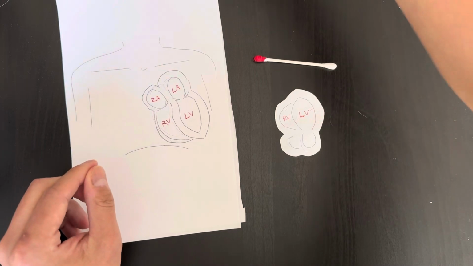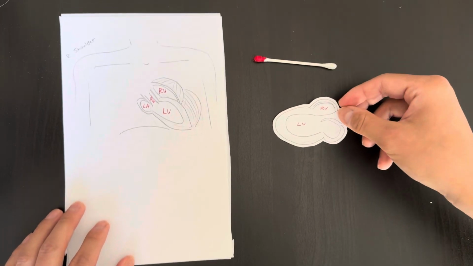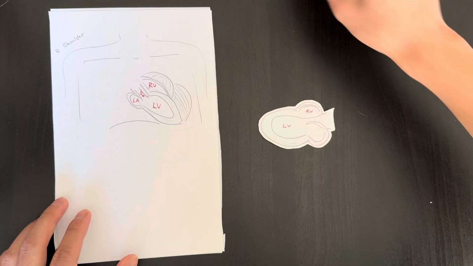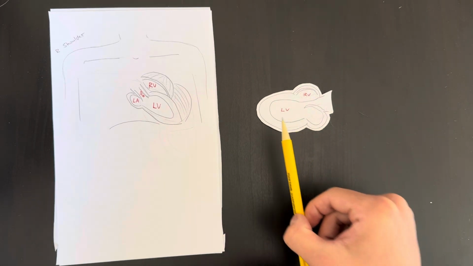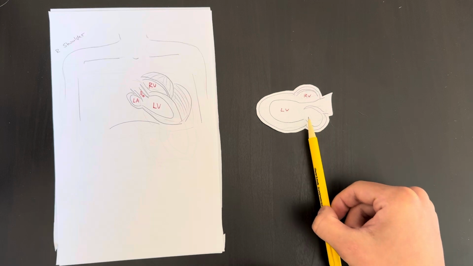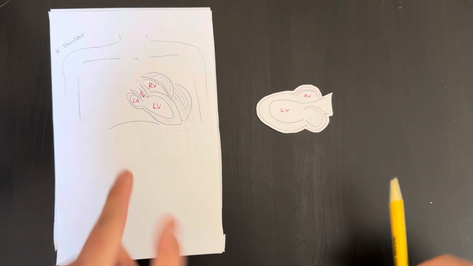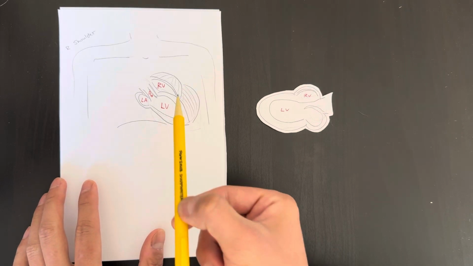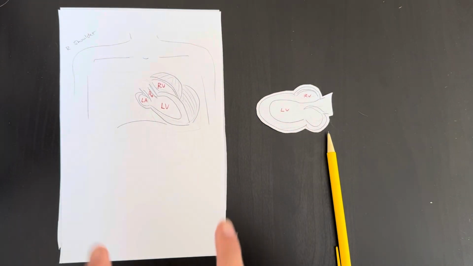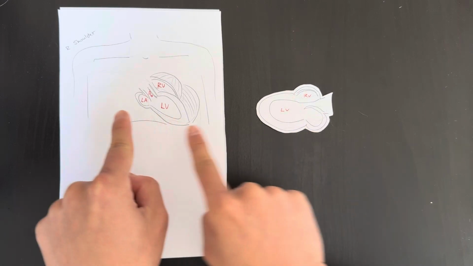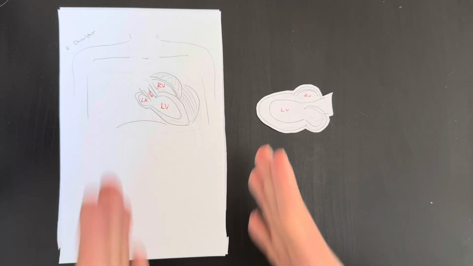Now we'll get to the most confusing one, but don't worry, you will get this too. And that is the parasternal long axis. So the parasternal long axis, no matter what view you are in, has to look like this. People expect to see the LV on the left side and the RV, aortic outflow tract, and LA on the right side. This is just how a parasternal long is. You'll notice if you look at a patient and you're looking directly at them, their LV is on their left side, and thus the right side of my visual field if I was looking at them. You'll notice these images are already flipped. A correct parasternal long is effectively 180 degrees flipped of how you look at a patient.